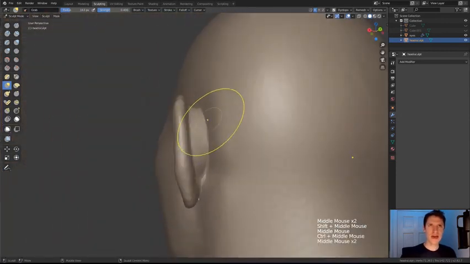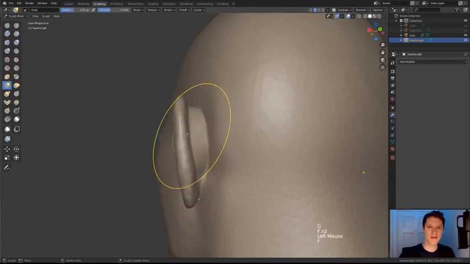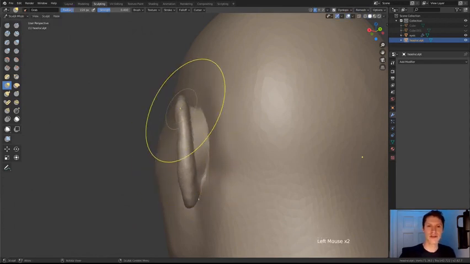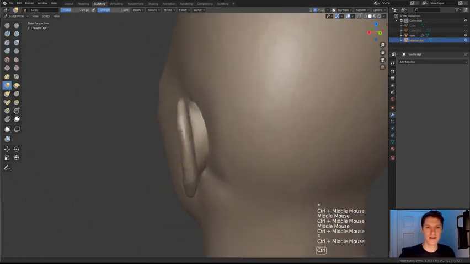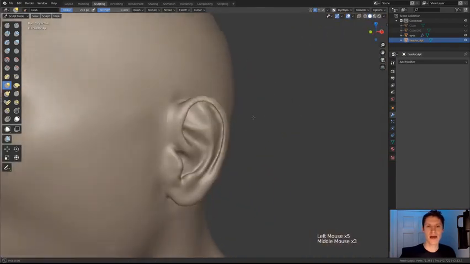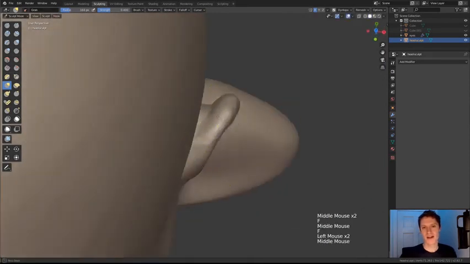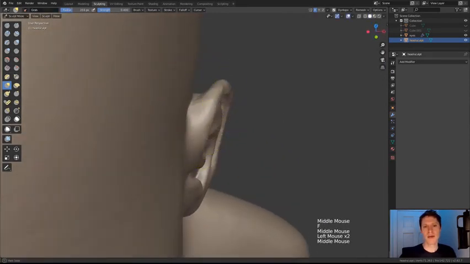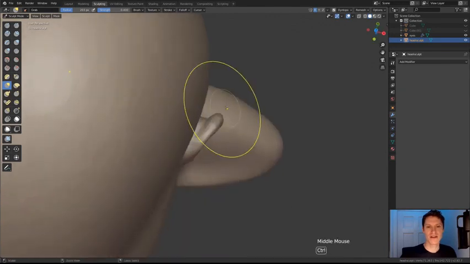So first, some ears are shaped pretty straight along the helix, but I find more often the helix has a curvature backward toward the head. So I'm going to institute that now. All right, so not a straight line, more of a curve backward. And then I need to be mindful at the top. All right, so we want that to be a nice, smooth, sweeping curve where it protrudes out and then curves backward towards the head and then down. Okay, but this kind of S curve is important.